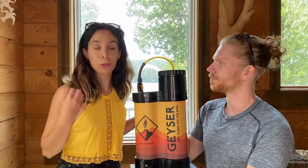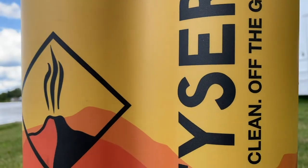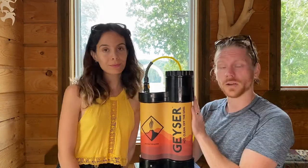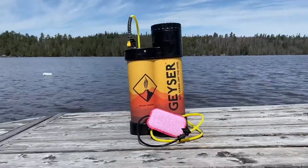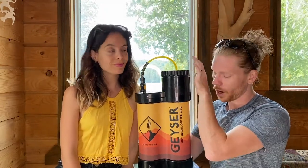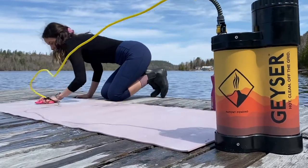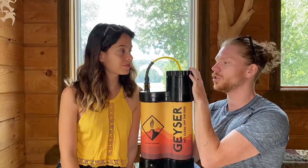Overall this product has been great for us. We could not be happier with it — the versatility of having hot water off-grid anywhere you need it, able to use 12 volt DC off of any off-grid system whether solar, wind, a generator, or a vehicle, really makes this a very powerful tool. It literally is priceless to have. For anyone doing tiny living, off-grid adventures, or a nomadic lifestyle, we highly recommend this. Staying clean is very important both for your personal hygiene and maintaining your living space, dishes, and everything in between — this is really going to help with the quality of your life and lifestyle, so we really recommend you check it out.